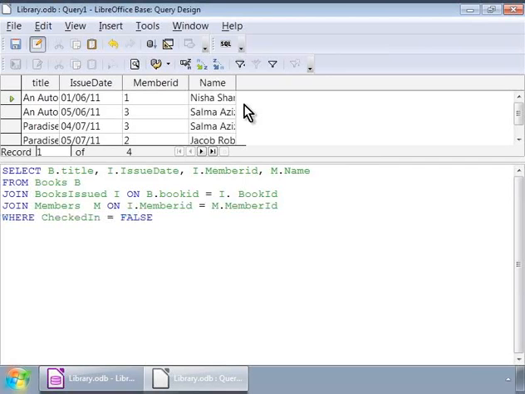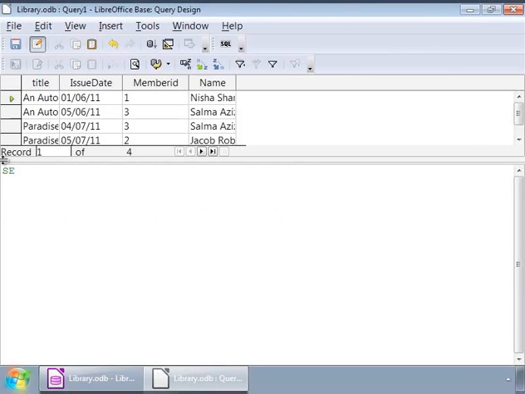Next, let us learn about aggregates and grouping. How can we get a count of all the members in the library? Here is a query. Select count(*) as "total members" from members. So here, notice the count.